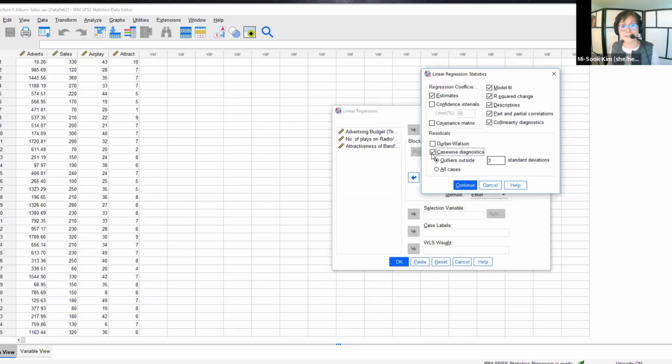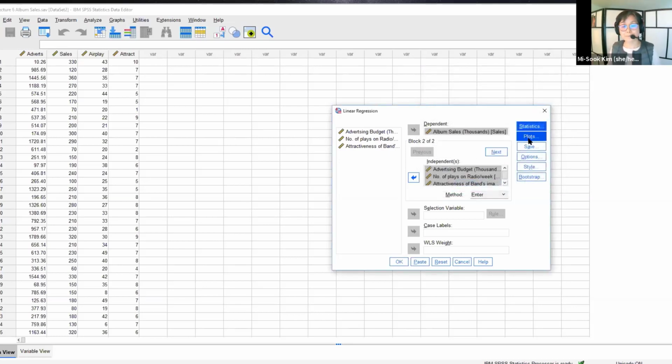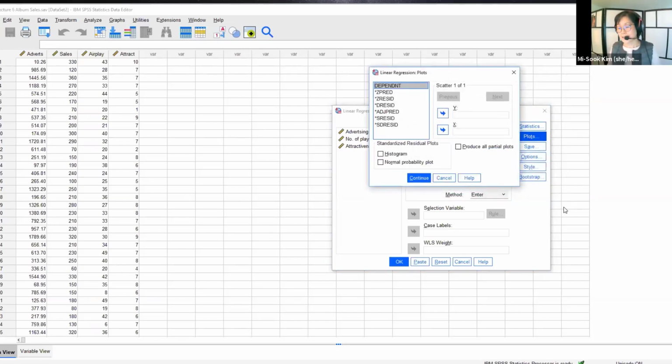I'm not going to click this because, oh yeah, I need to click this because we are doing multiple regression. And you could change this one to 2 or 3. 3 is the default. Continue. Plots, yes, so we could use that function to find outliers for the dependent variable only. Yeah, that's why I wanted you to also do the regular outlier test for all continuous variables, okay?